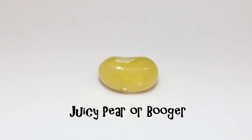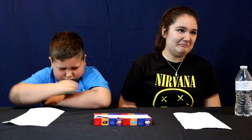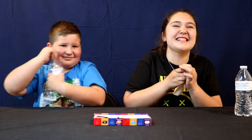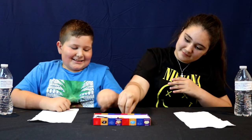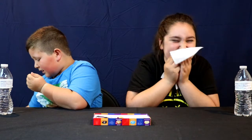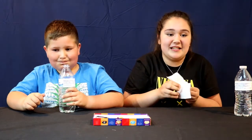Next up, we have juicy pear or booger. It's so salty. It's almost to the point where it's like sour. It's gross. Next up, we have moldy cheese or caramel corn. Oh my god. That tastes like booger. What? I am like, that is just as bad as the canned dog food one.